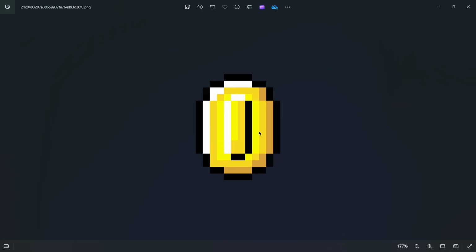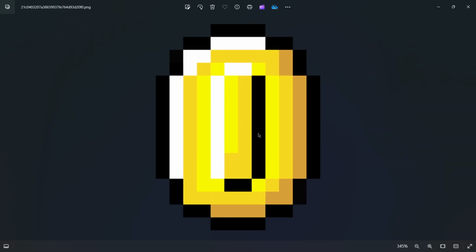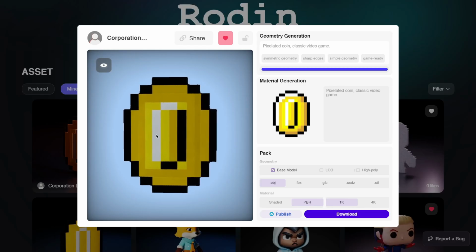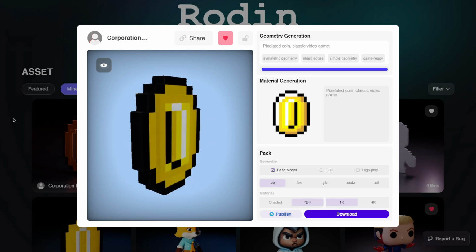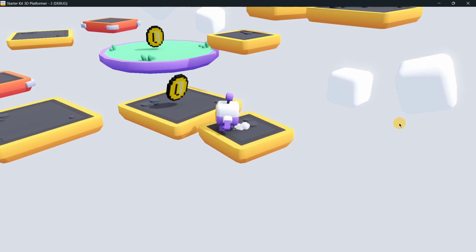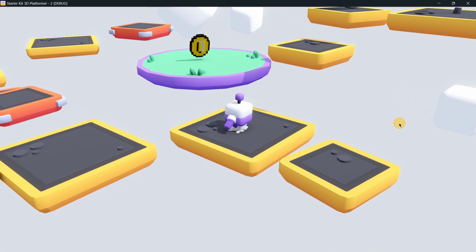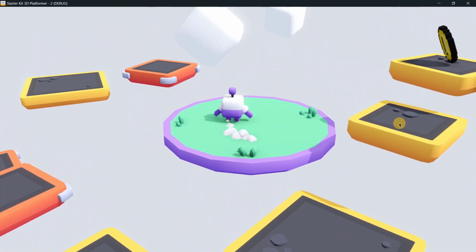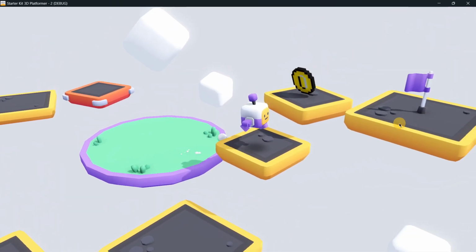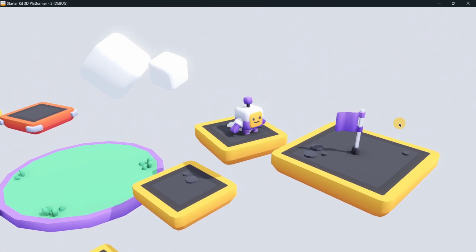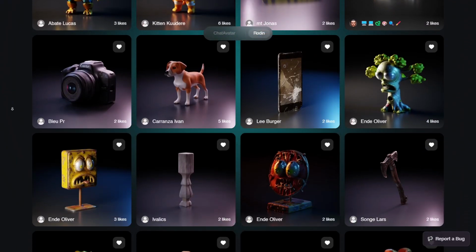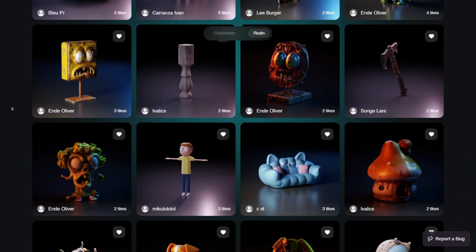Today I will show you how I converted this plane coin into a completely usable 3D model using AI in just a few minutes. This tool will basically take any 2D image or concept art and convert it into a 3D model that then can be put in any game. Let's get started quickly because this is going to be amazing.